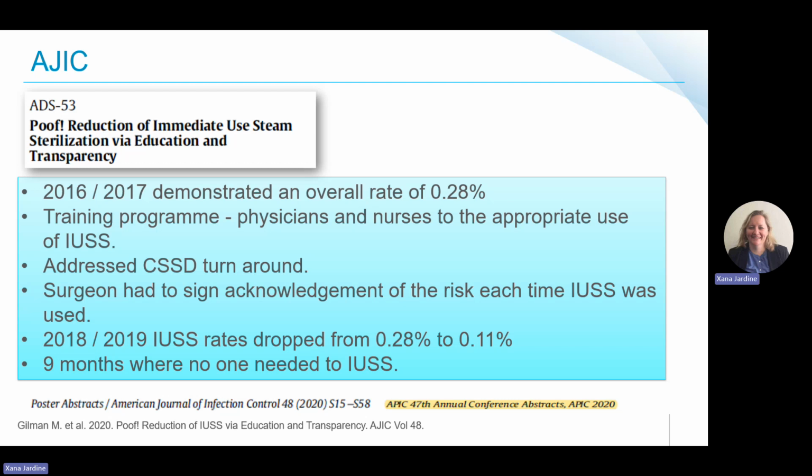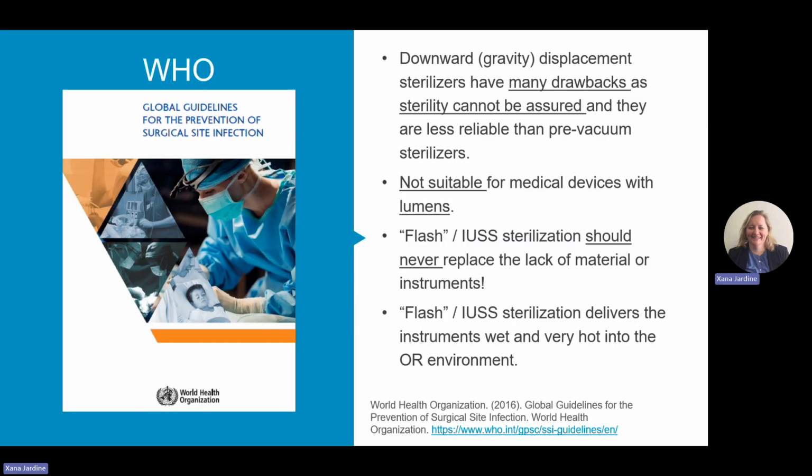At the end of the day, after having done this really good program of education, and making sure everybody was aware and that there was transparency with the surgeon as well, they managed to reduce their rates of needing to use immediate use steam sterilization, and they actually went through a period of 9 months where no one actually needed to use immediate use steam sterilization. Point is that it is possible to not use it.